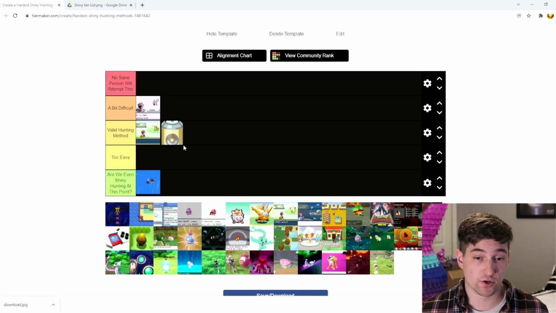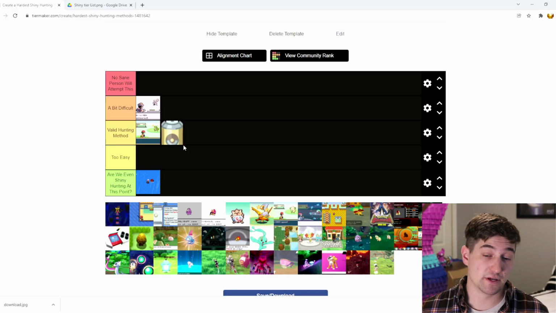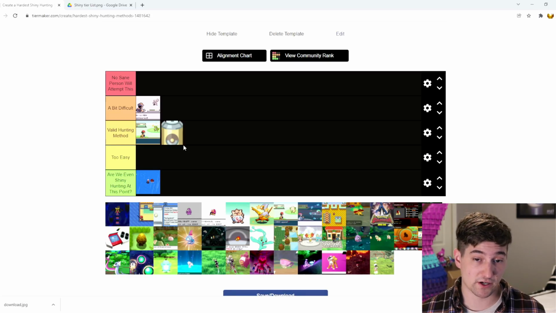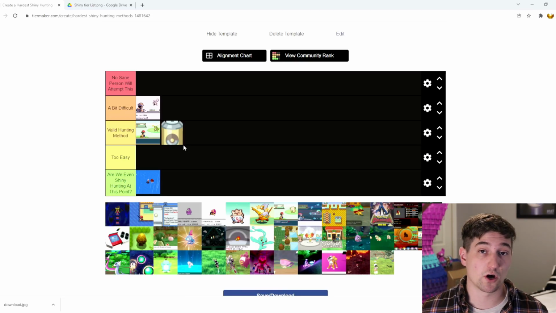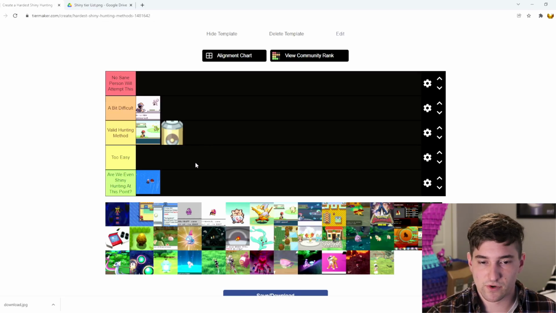I have seen people do 100% Repel Tricks. Those would be between a bit difficult and no sane person would attempt this. It really just depends on what Pokemon you're going for. And there are some instances where Repel Trick doesn't even work at all because there are no Pokemon that are higher level than other Pokemon. They're all equal level, so you can't repel half of them out. But yeah, we're just gonna keep it even with the valid hunting method with random encounters.